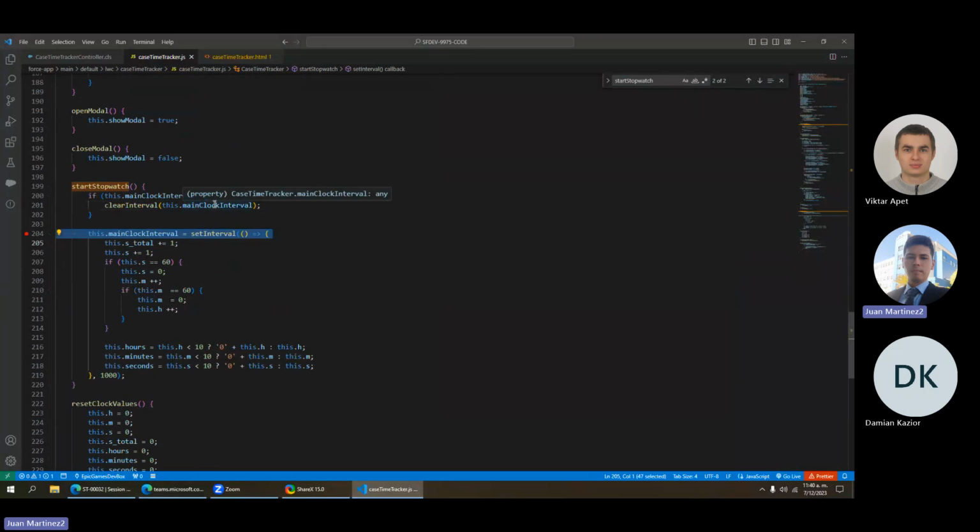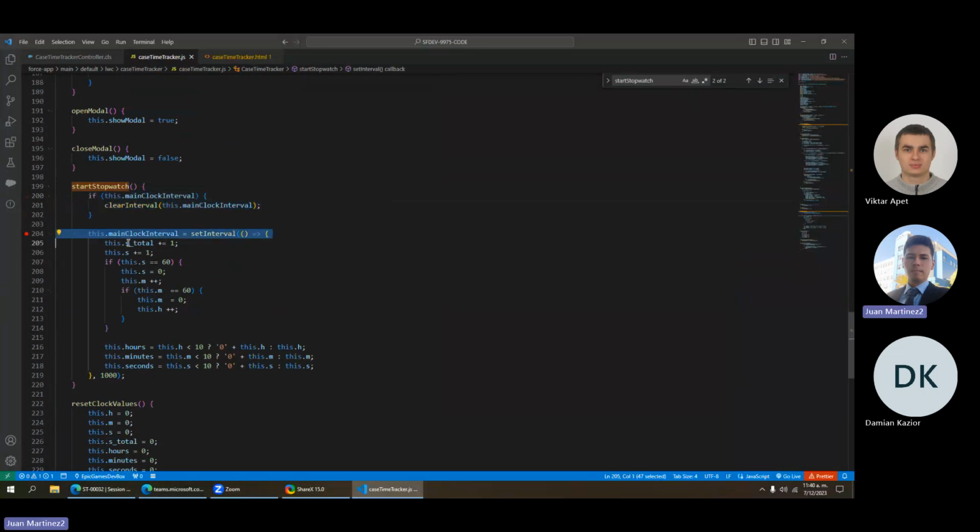So I'm storing the interval ID in this variable, main clock interval, and every time I execute this function, I'm just clearing that interval to start the interval again. Okay, so that's what I'm doing in these three lines, 200 to 202.